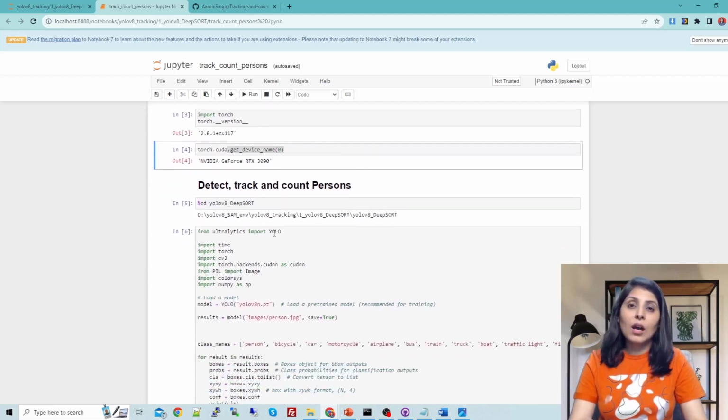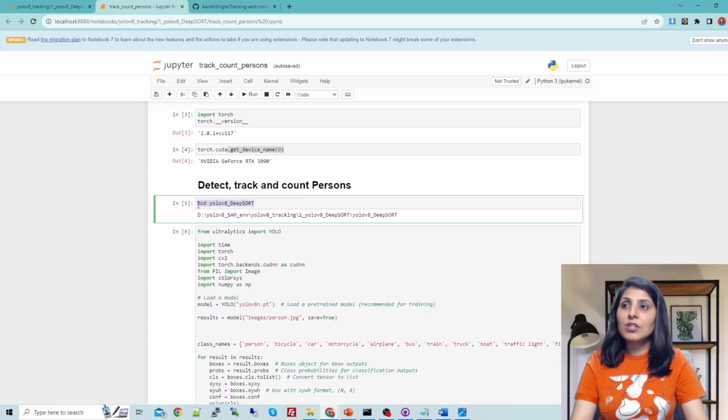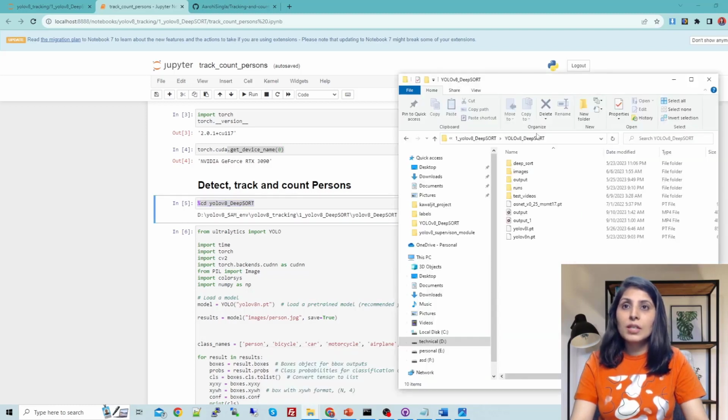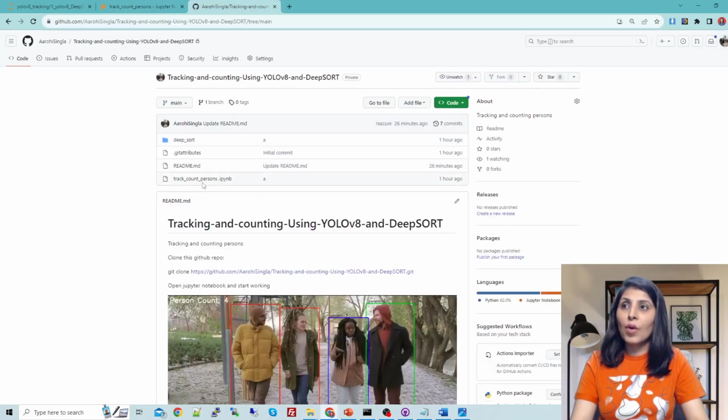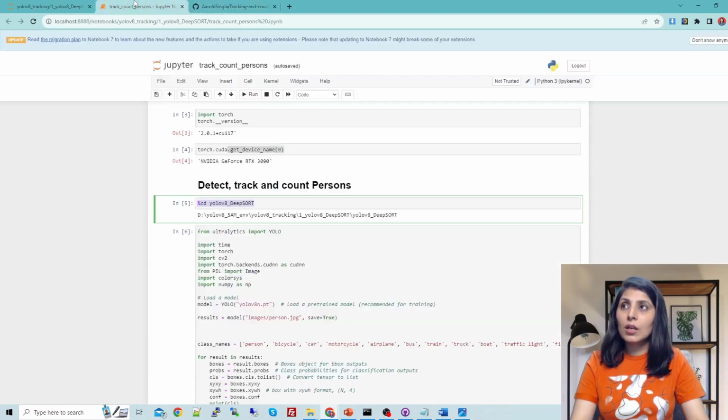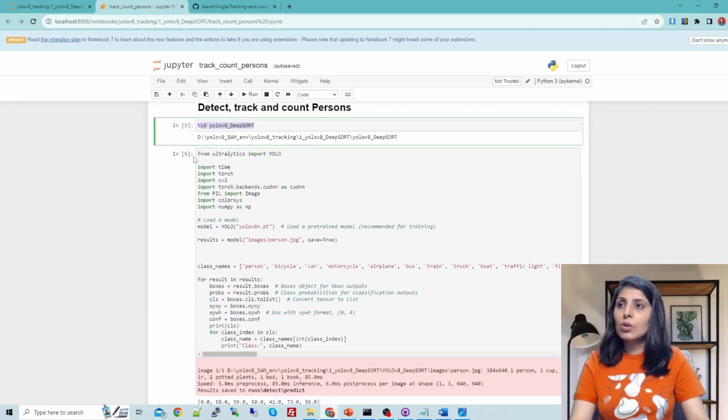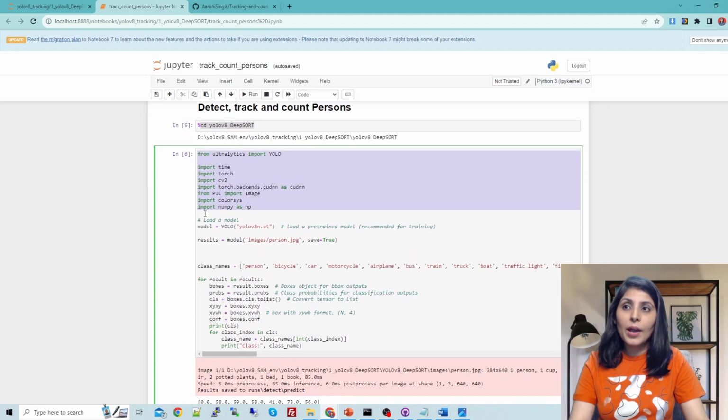And then now let's start our work, and we are entering this folder first. Where is this folder? Let me show you my code. So basically the Jupyter notebook which I am showing you is this. So this is the Jupyter notebook I have provided you over here, okay. So I'm just entering in the folder where I have my other files, okay. So just import all the required modules.